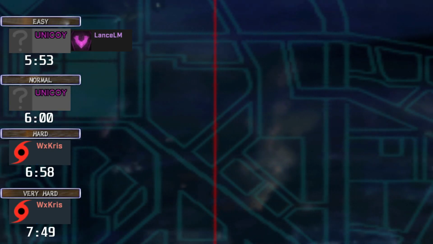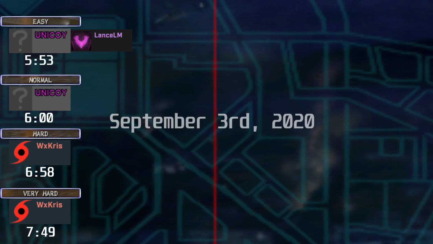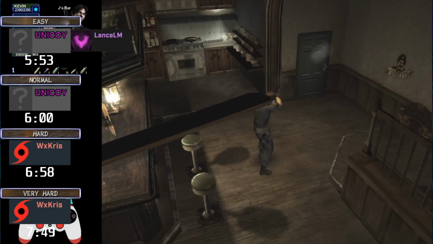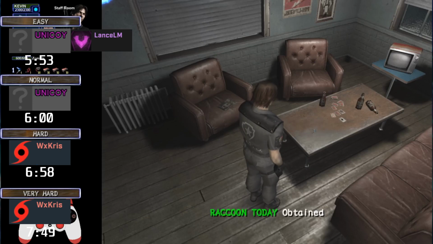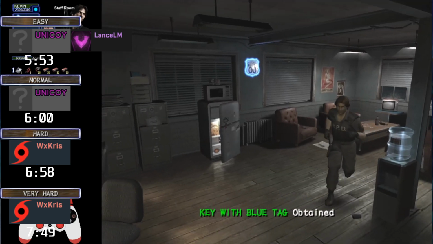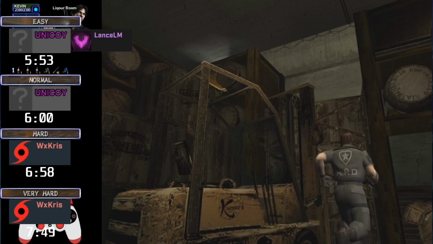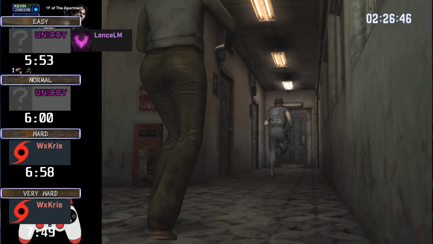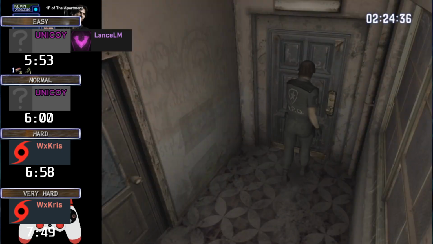The date was September 3rd, 2020. Lance booted up his stream to try and beat his easy record. He got a very clean start, no mistakes to be seen anywhere. He got halfway to the ladder after activating the forklift before getting the zombie cutscene, absolutely zooming through the scenario.